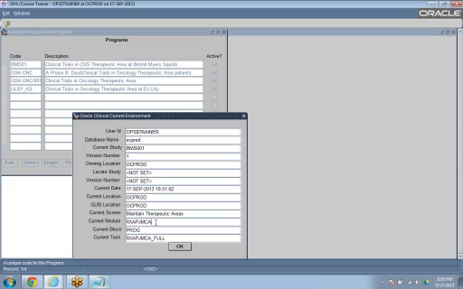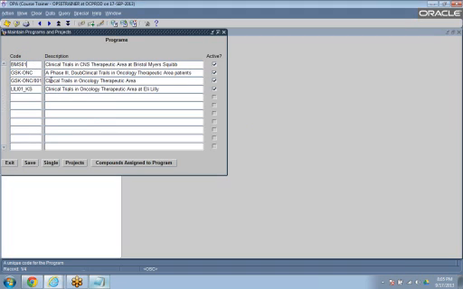So let's say your programs module is not working correctly, and you send an email to the Oracle Clinical Administrator stating that. He might ask you to go into the environment variable and tell him the technical name of the module so that he can troubleshoot it at a database level. So this just gives you more information about the window that you're working on and the current environment of Oracle Clinical.